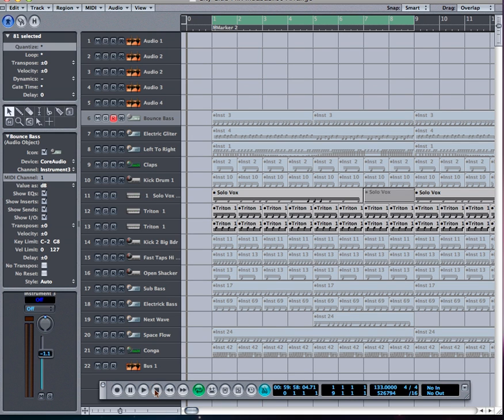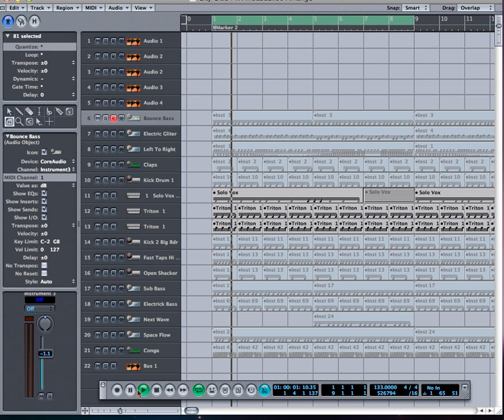So basically, you stretch out your song, you copy your parts, they're all muted. So now what you can do is you can start playing around with your tracks and try to figure out which one should come first, which one should come second, and so on and so on. And that's basically the way I do it.